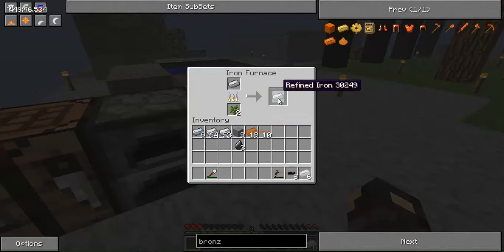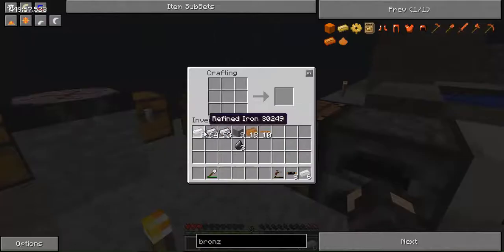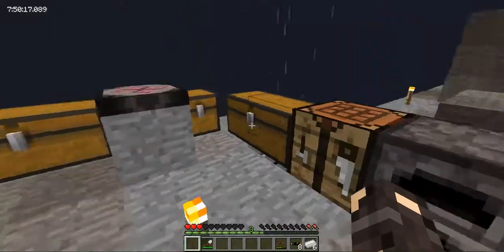Eight. Wow, that's unbelievably close. Okay, now if I make refined iron, I get a machine block, and I believe it generators with additional furnace, you don't need a thing. Okay, that's cool.